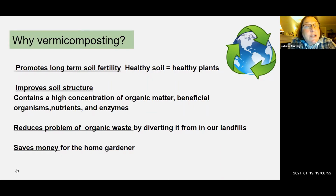Vermicomposting improves soil structure. The thing about vermicompost when it's finished is that there's a high concentration of organic matter. There are plenty of beneficial organisms, nutrients, and enzymes. I'm not really going to talk about the chemical things that go on, but there are a couple of resources at the end if you really want to dig deeper into how the microorganisms work to build soil structure. You can do that on your own. I'm keeping it simple for entry-level vermicomposting.